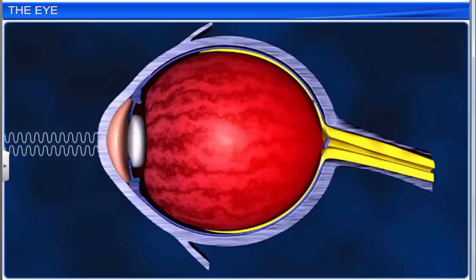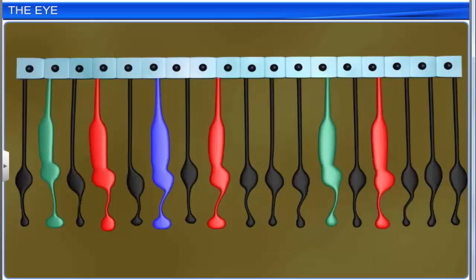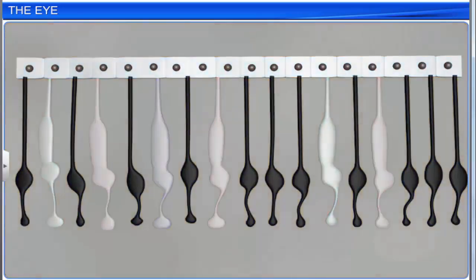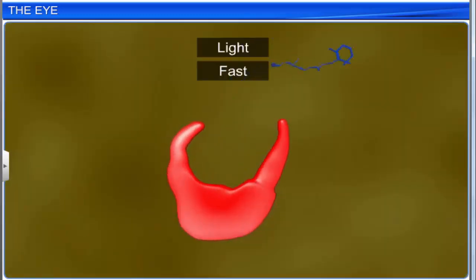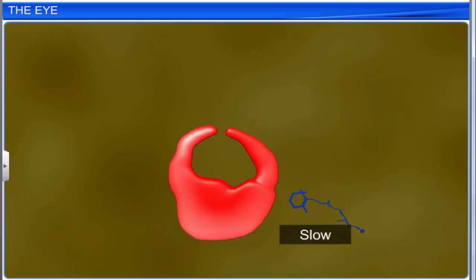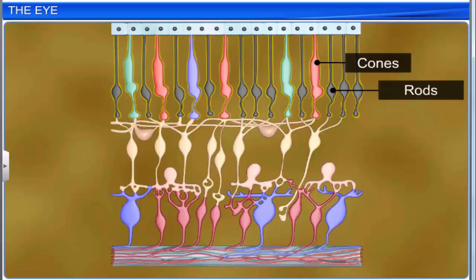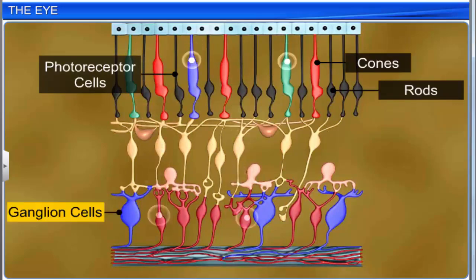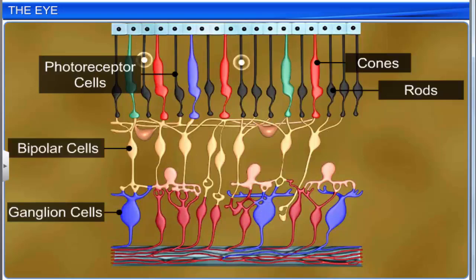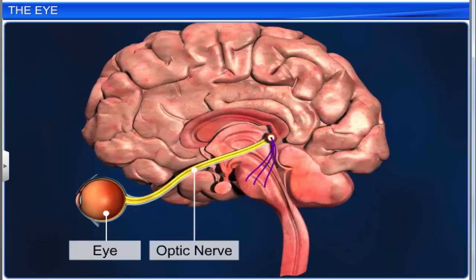The light rays in the visible wavelength focus on the retina to generate impulses in the rods and cones. The photopigments of the photoreceptors in the human eye are composed of opsin and retinal. Light dissociates retinal from opsin, which results in changing the structure of opsin. The structural change in opsin changes membrane permeability, which in turn results in potential differences in the photoreceptor cells. This results in the generation of action potential in the ganglion cells through the bipolar cells. The action potential or impulses are transmitted to the visual area of the cerebrum by the optic nerve.